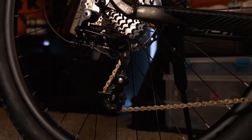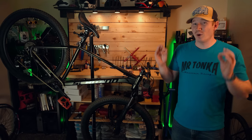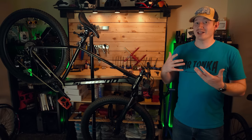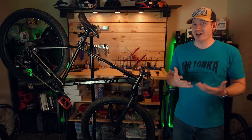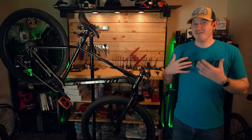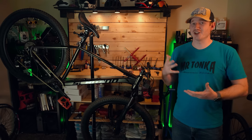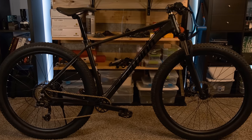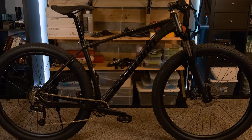There's a lot of great stuff on this bike but it comes with one catch — it only comes in one size, somewhere around a large. This is one of the reasons why the bike is able to be so affordable, but it does limit the amount of people that can fit it. At 6'2" with a 32 inch inseam I fit the bike pretty well stock. You can play around with saddle position and different bar and stem combos, but after a point there's only so much you can do if you're just too short or tall.